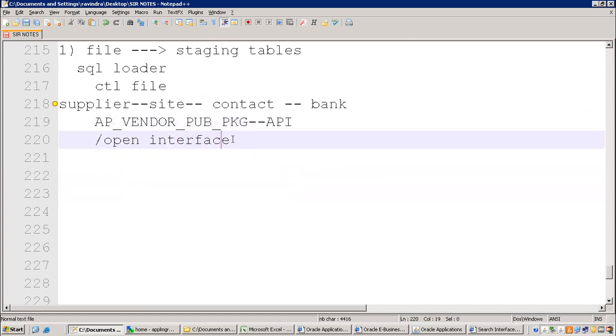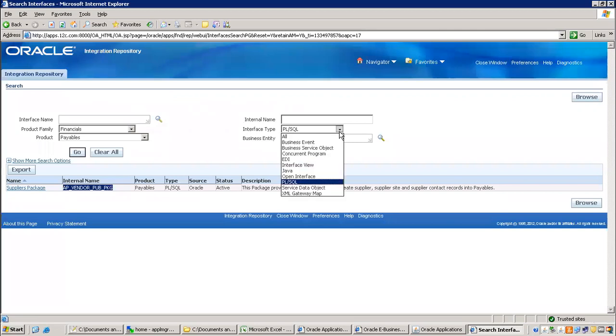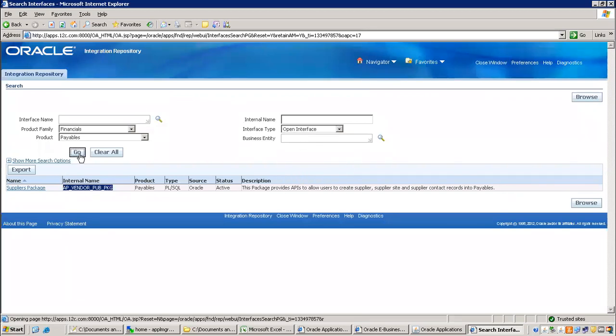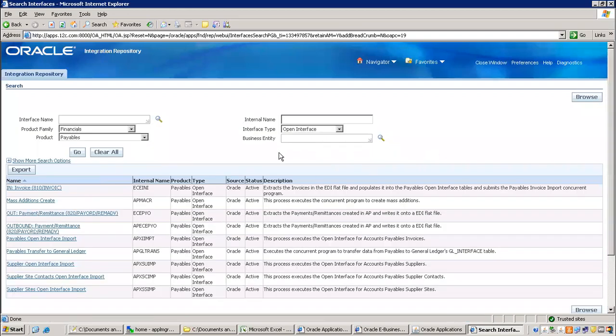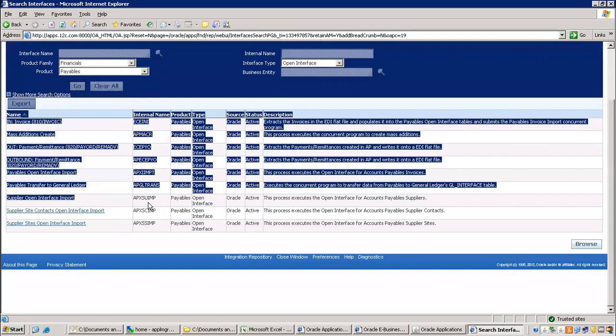Now, the open interface programs we should know here. You are using open interface. Click on go. So for supplier related, just check. One is for suppliers only.